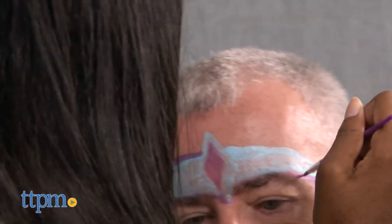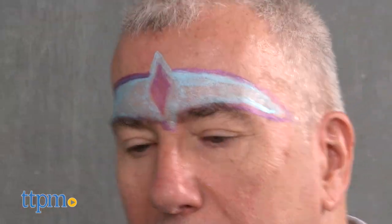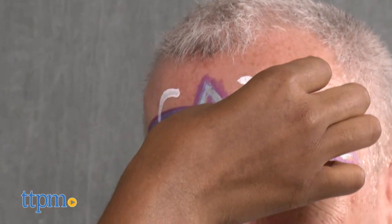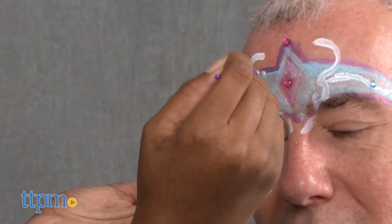This is a really fun set for kids who love hands-on arts and crafts and kid-friendly makeup. There are so many designs to explore and it is a wonderful way to express yourself. If you're a little shy about having face paint, you can always paint the designs on your hands, arms, and legs.